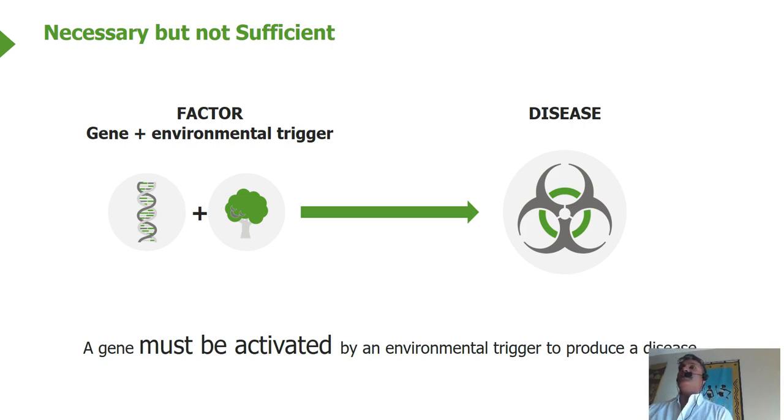Next example. Necessary but not sufficient. So consider any number of diseases that have a combination of a genetic predisposition and some kind of environmental trigger. I can't think of one off the top of my head, to be honest, but frankly, probably most diseases are like this. We all have a predisposition, like a predisposition towards heart disease, and the environmental trigger might be eating too much fat in your diet. Right? Like some people can eat a lot of fat and have no problems. Other people eat a lot of fat and suddenly are dropping cholesterol in their arteries like nobody's business. So, in this case, to get the disease, the heart disease, you need both of these factors.